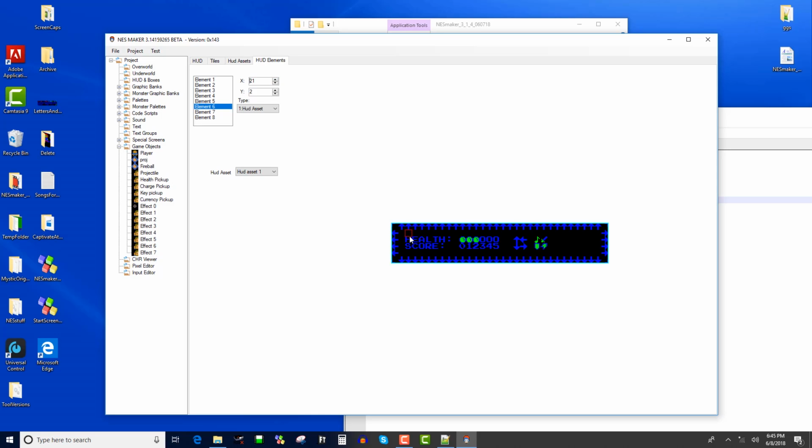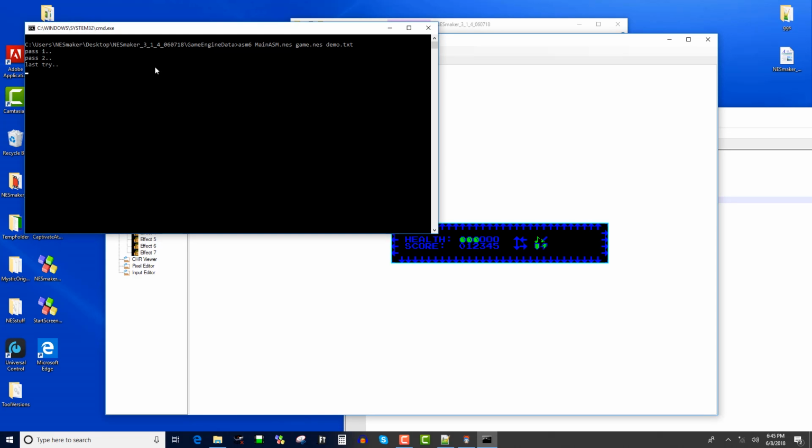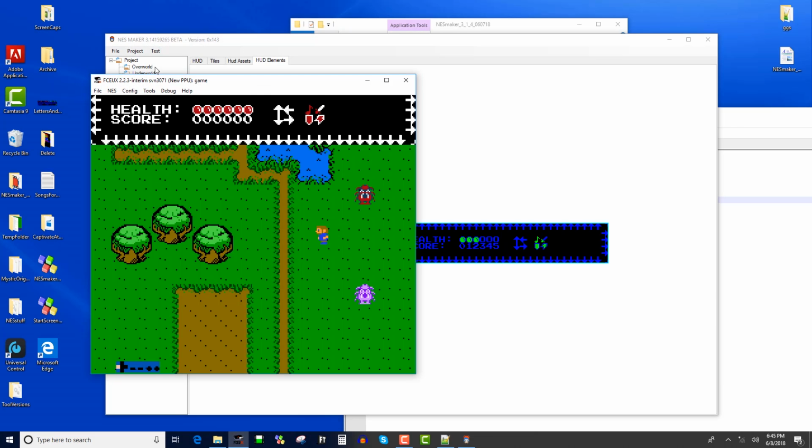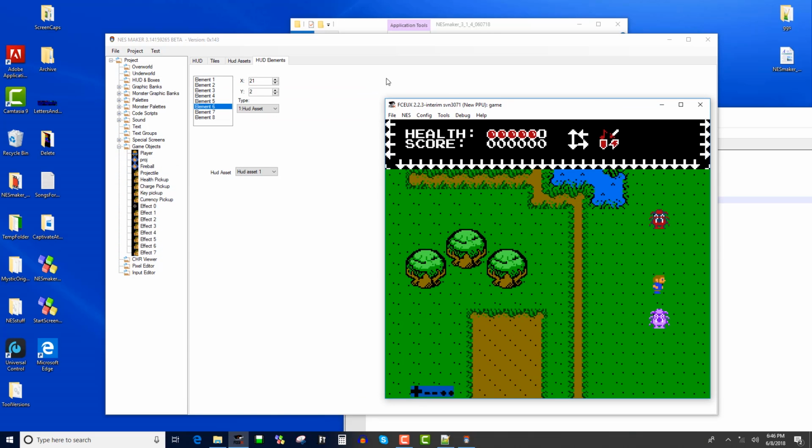So now I've got words that I define with a string. I've got variable values that I define with variables, shown in pictures, shown in numbers, and I've got entire images. And if I go to export and test, I can see what that looks like. I've got the words that I told it to draw. I've got the variable that I told it to draw in images. I've got the variable that I told it to draw in numbers. I've got 2 images that I was able to create really easily with this asset generator.